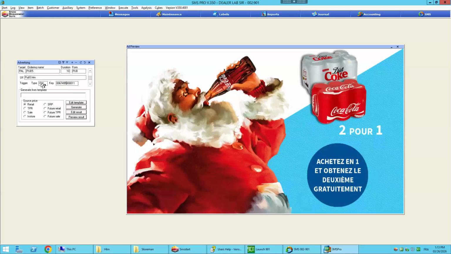But this is kind of where it starts becoming very interesting, because you can push certain products, you can push certain departments and have it dynamically generating on the POS. So let's take a look at this real quick, and then we'll come back to see some other stuff. Let's see what this looks like in practice.